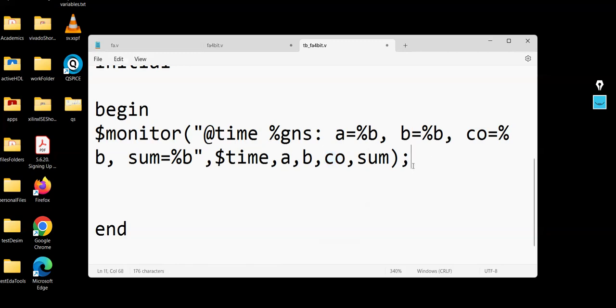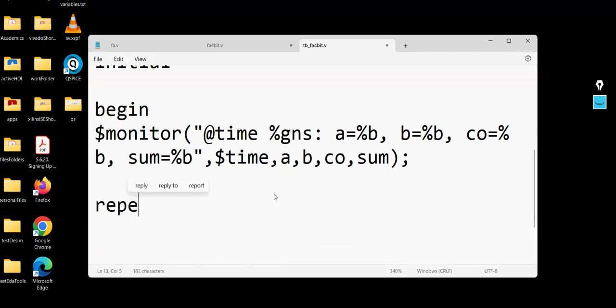Now this is for the console. What else do I want to do? I have to apply inputs. The method that we used several times earlier, I am now advancing a little bit. Instead of doing it that way, we are going to have a more advanced way of generating these A and B values, with the help of a for loop, or a repeat loop also I can use.